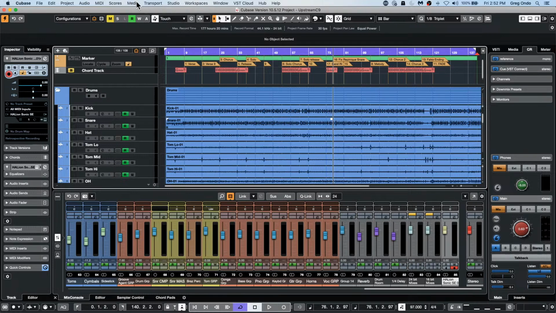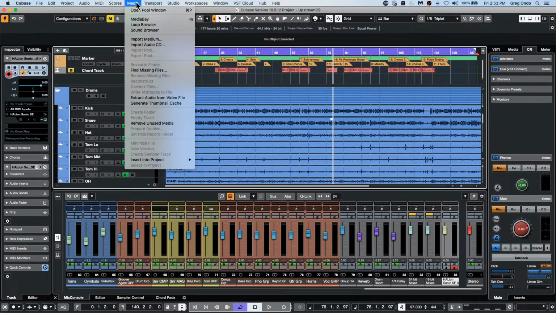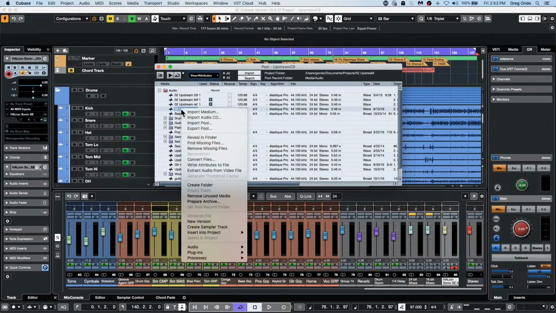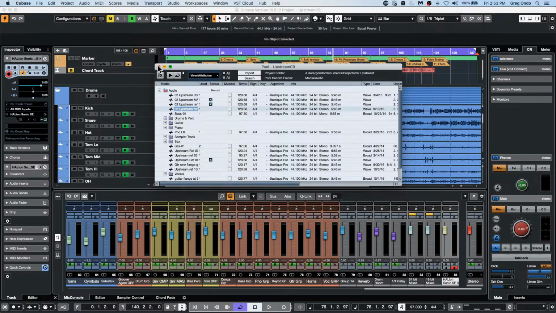So go to your pool window, and why that's doing it is because it's saying, okay, we saw that these files were referenced in the audio pool, meaning that they could be used in a project or were at one point used in the project, and they're not in the folder currently. So it just gives you a warning. So if you say, okay, my project is playing back with all the files as needed, go to your pool window, right click, and remove unused media and save.